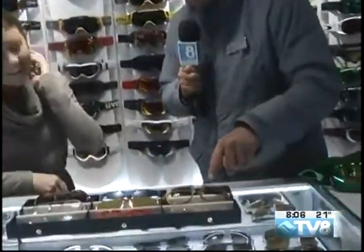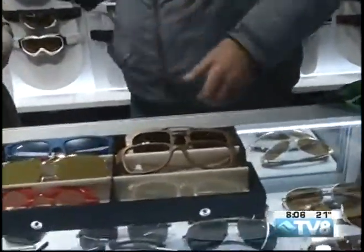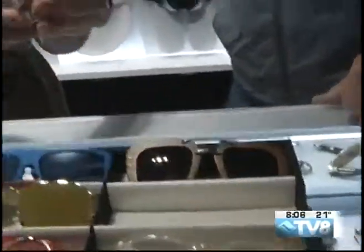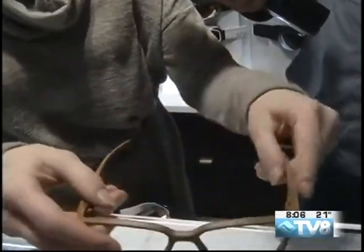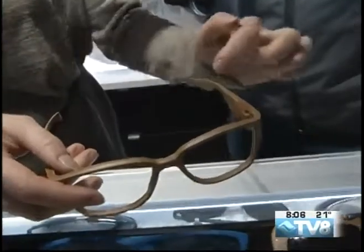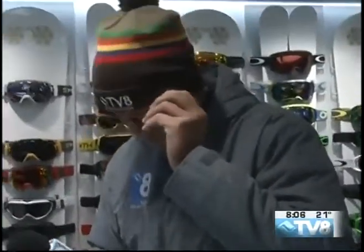Let's go through some of the glasses you have here. Incredible. What are these pieces? I want to start with these first. Obviously wood — but what exact material is that? It actually is wood. This one is actually maple. It's a really cool frame. The hinge is 100% wood. There are seven micron layers of wood that they use to make it. It's just incredible craftsmanship. Would this be my style? You could pull that one off — you could do it.